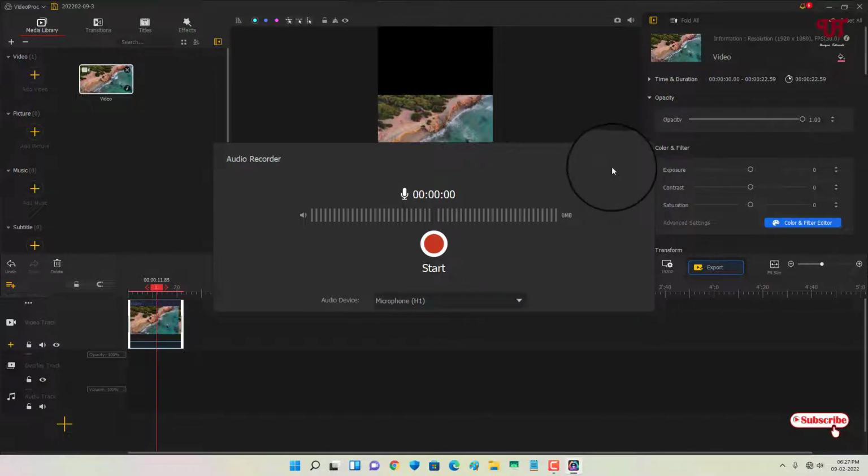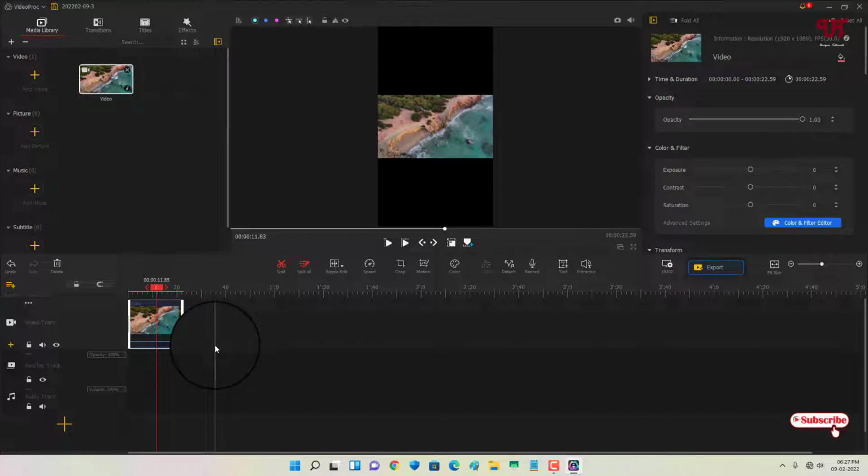If you're using an external microphone, you can use this voiceover to add audio or voiceover to your video. You can also add text and an extractor, right? These are the tons of options you will get while using this video editor.